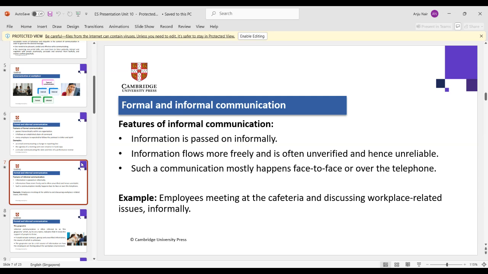So informal information passed on informally. The example is, we call it grapevine communication. And before that, okay, let me just take you through another point. So why do we say that workplace communication is important? See, when failure happens or something goes wrong, or something is ineffective, what happens? People brainstorm. So the reason for that may be informal or poor communication.